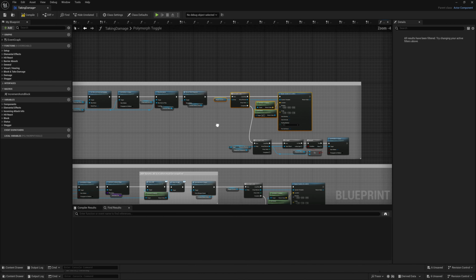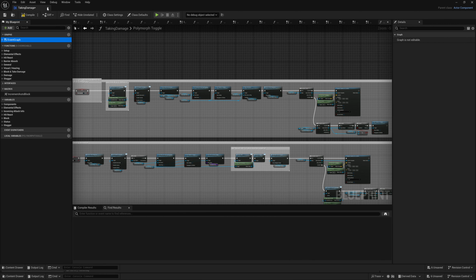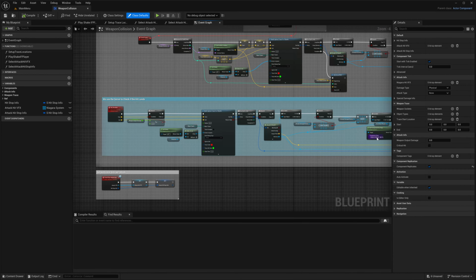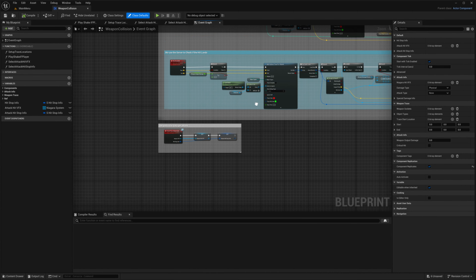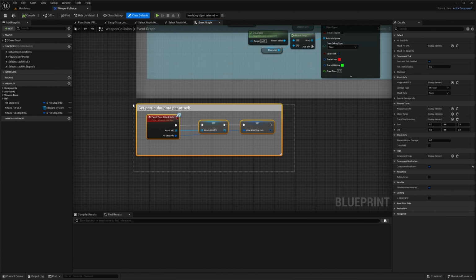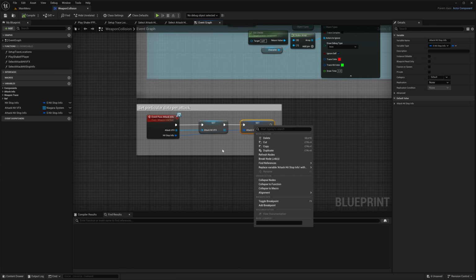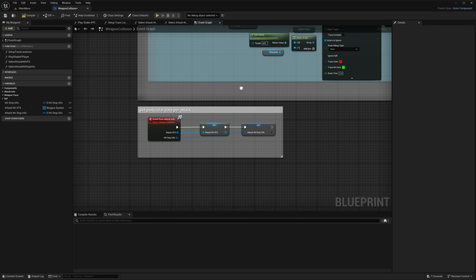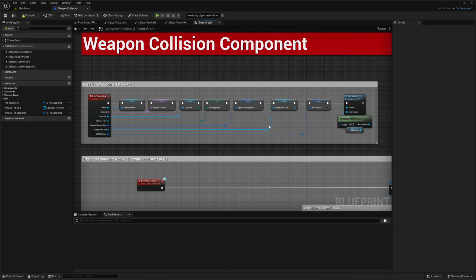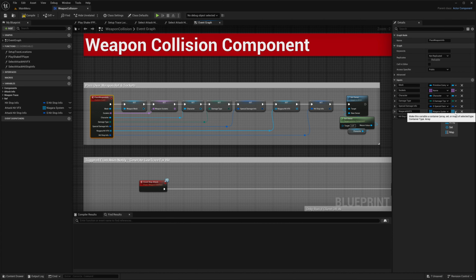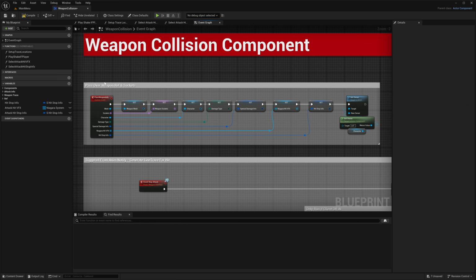Now, back into our content folder. Open up our weapon collision component on both projects, copy and paste the pass attack info nodes, right click them to create the variables, and reconnect them into the event. At the top of the component, change the Niagara hit VFX over to an array, then do the same for the pass weapon info event, and connect them up. Create a new function called select attack hit VFX.